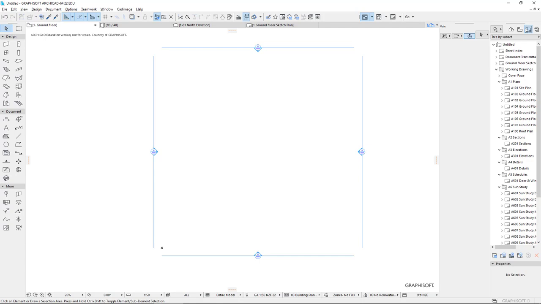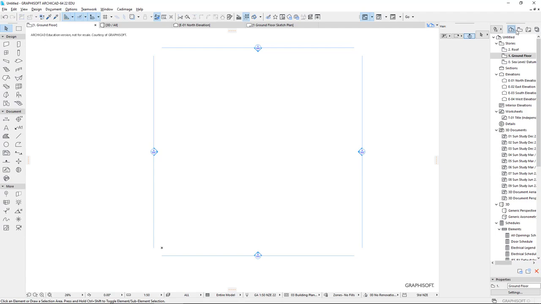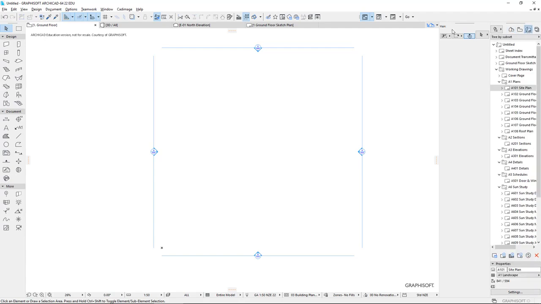The layout book is where we create drawings. So for example, if we had a finished project, we have a site plan for that project, a ground floor plan, and so on. So these are our layouts, or our sheets, if you like. And if you're used to AutoCAD, you might know this as paper space. So if you're from AutoCAD, model space and paper space.